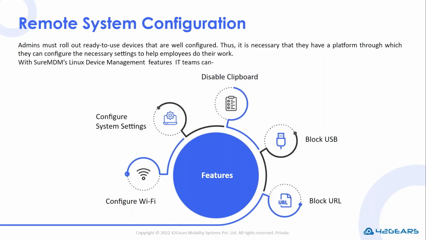With SureMDM, IT teams can configure system settings to enhance employee productivity, configure network settings to ensure that devices remain connected always no matter what, block a specific URL to prevent distraction through games and entertainment portals, block USB ports to avoid data leakage, and disable clipboards to restrict copy-paste.